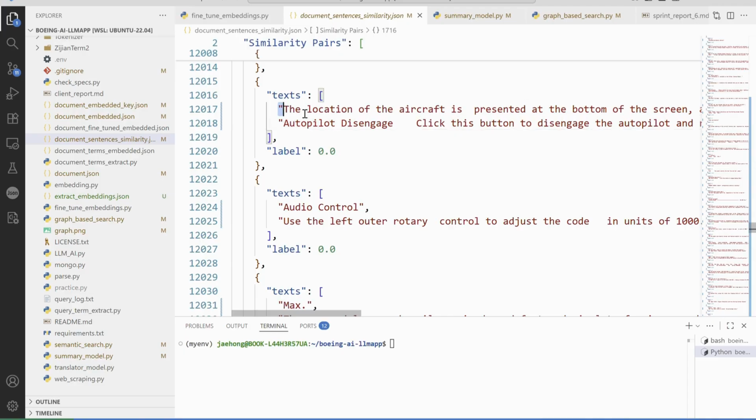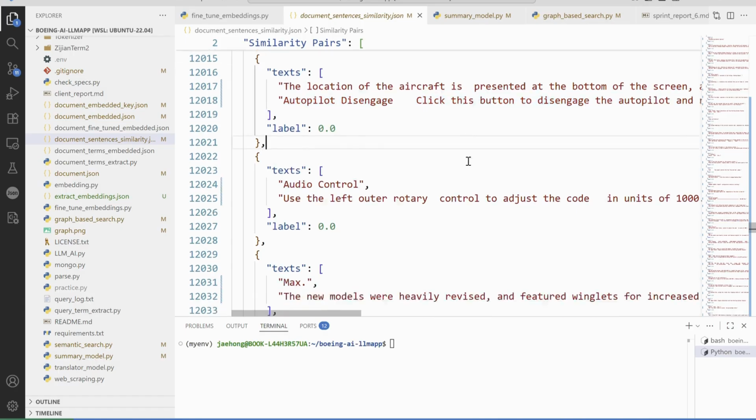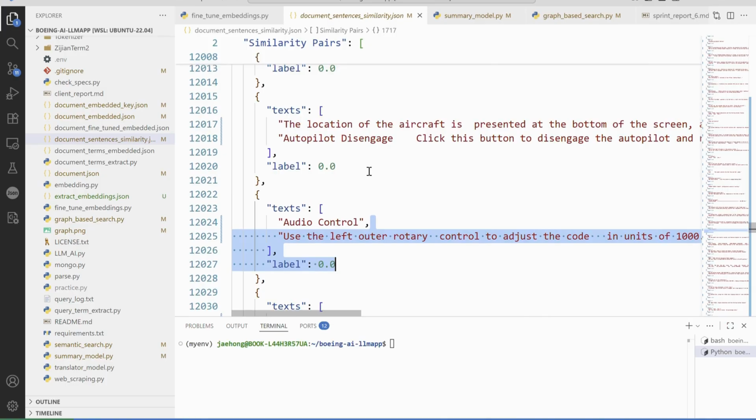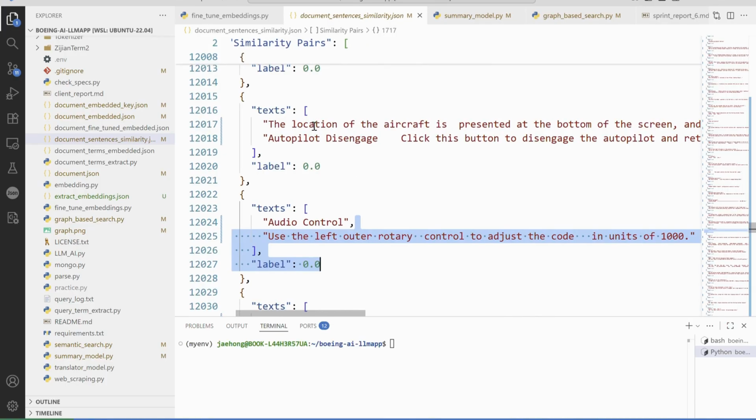This sentence could be from page number 5, or the second sentence could be coming from page number 22, for example. And obviously they are more likely to be unrelated, since those two sentences come from different pages, compared to the ones that are right next to each other.